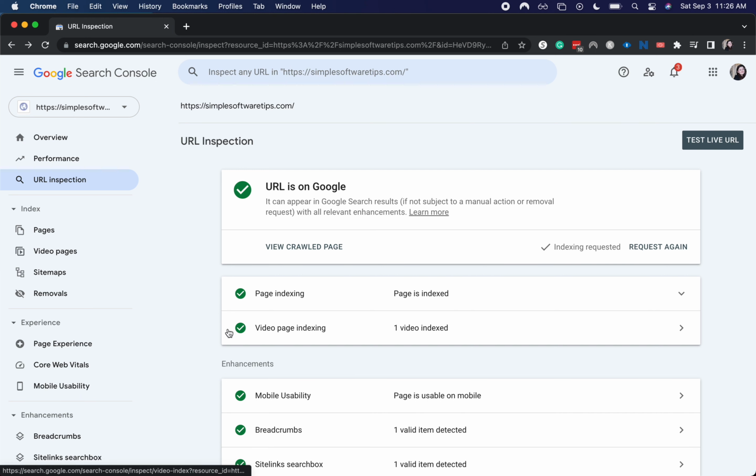So if you have a lot of websites and a lot of pages, this is going to take a long time, but it's definitely worth it. And going one by one will typically be a lot faster because it probably takes 2 days versus like a month if you do it by the groups.